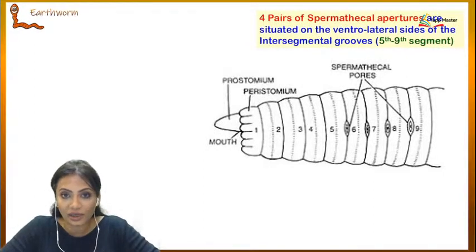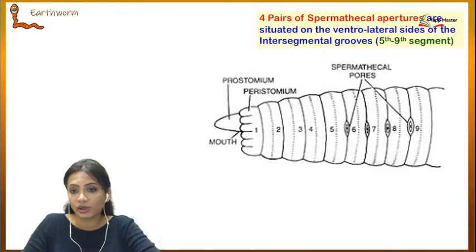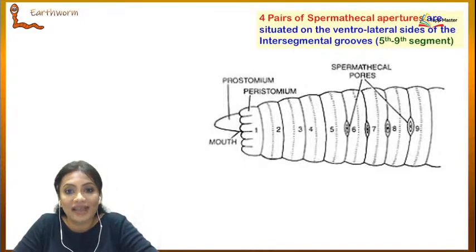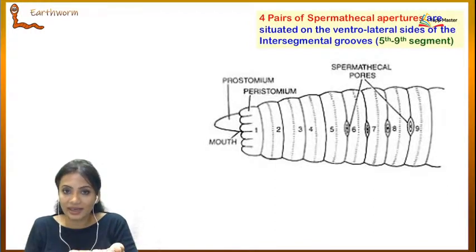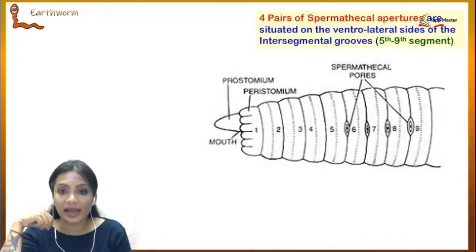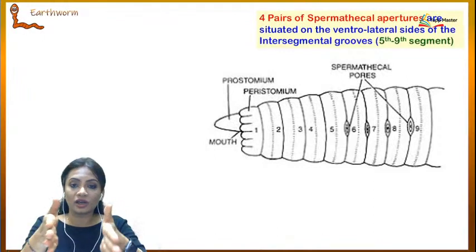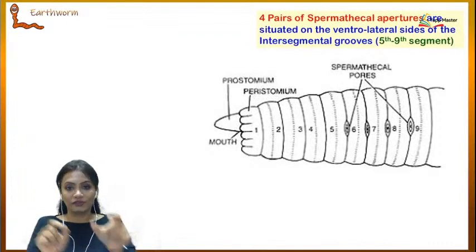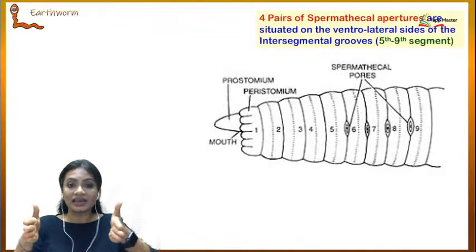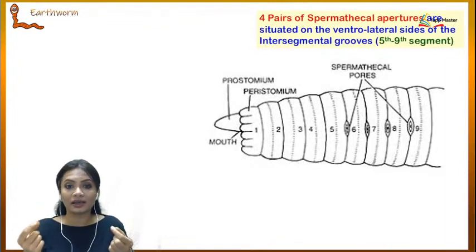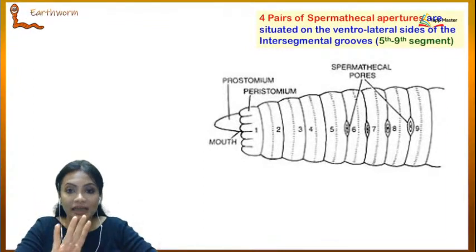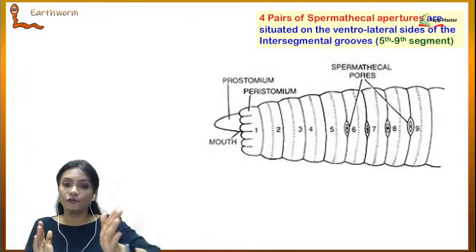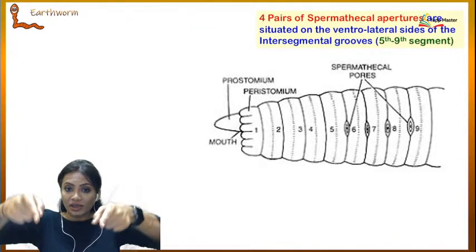Where exactly are these located? Let's see that. They are found, look at this word here. First, they are situated on the ventrolateral sides. Now, when I say ventro, you know I am talking about the lower side that is near the floor. But when I say lateral sides, it is on the 2 sides. When I say medial, it is in the middle. So when we have an earthworm, on the sides of the earthworm you have the spermathecal apertures. There are 4 pairs, indicating that 4 would be on one side, 4 would be on another side. Now it is on the lateral sides.